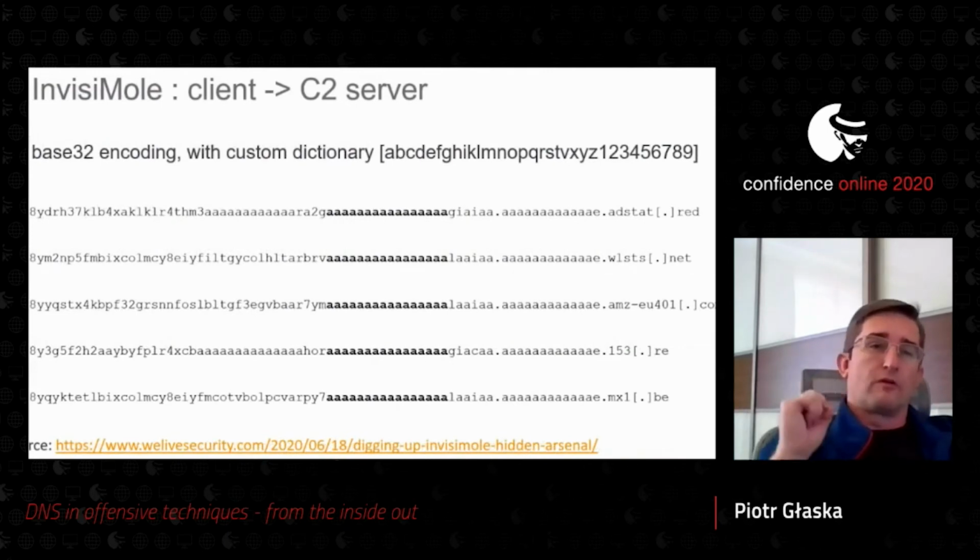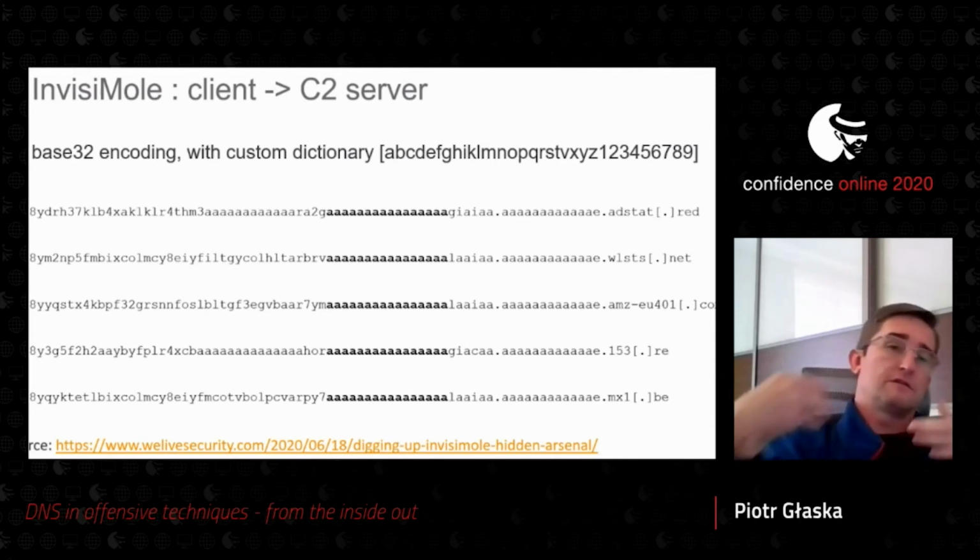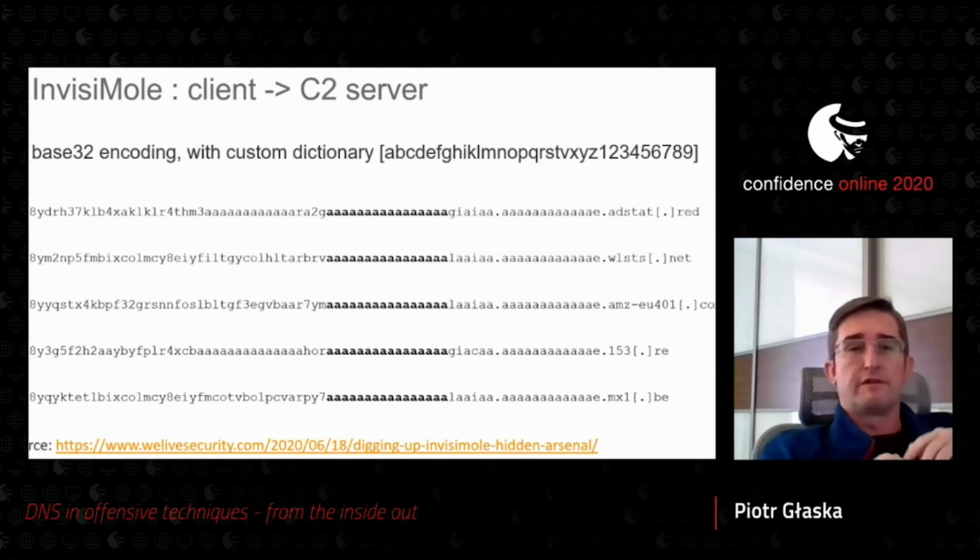Okay, good. Go back to Invisimo for a second. So I was saying that they are doing infiltration, so downloading data from the internet, but actually also sending data to the C2 server using DNS. And Invisimo is an advanced group, so they are targeting military institutions, so probably there is some government behind.